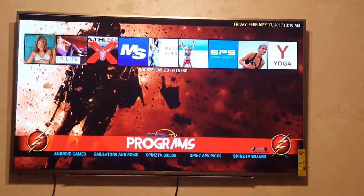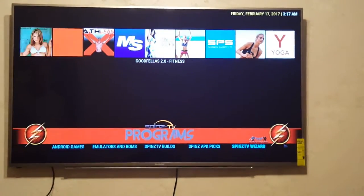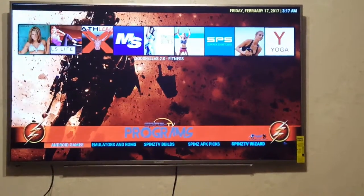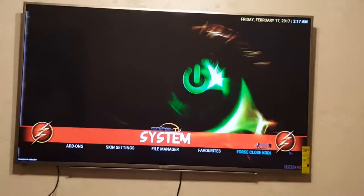Then we have the programs. In this one you can actually watch yoga and some exercising, and if you know what you're doing, there are Android games and emulators, and this is more for programming.